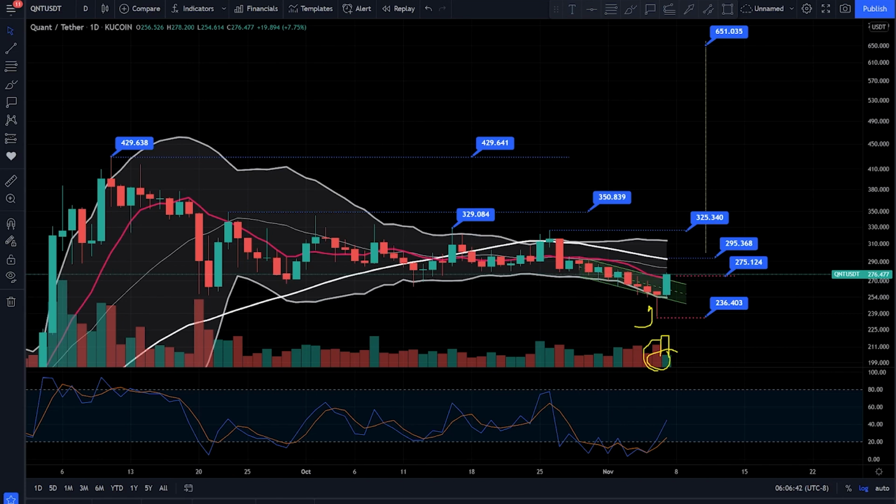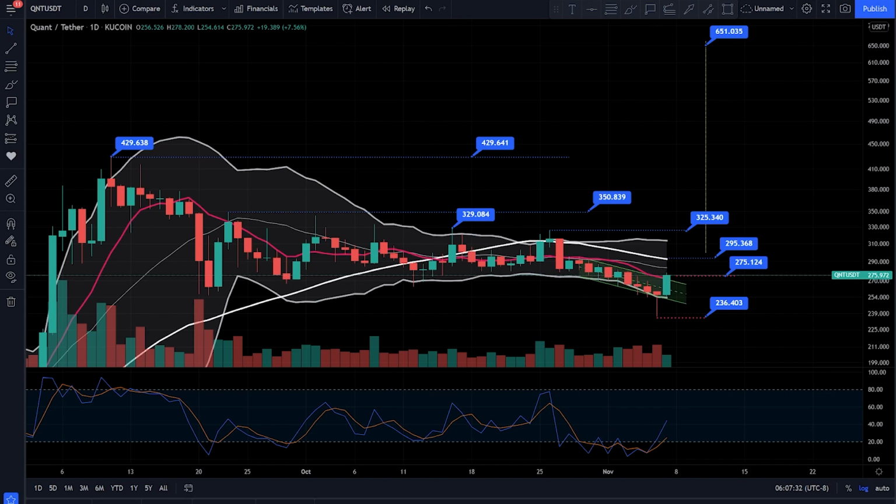Looking at the stochastic oscillator, when Quant was trending downward, it was entering way oversold territory. And then last night, when the buyers stepped in, we saw this crossover where this blue signal line now crosses over and is leading the red line, and the gap is getting wider. So this is a very bullish sign.